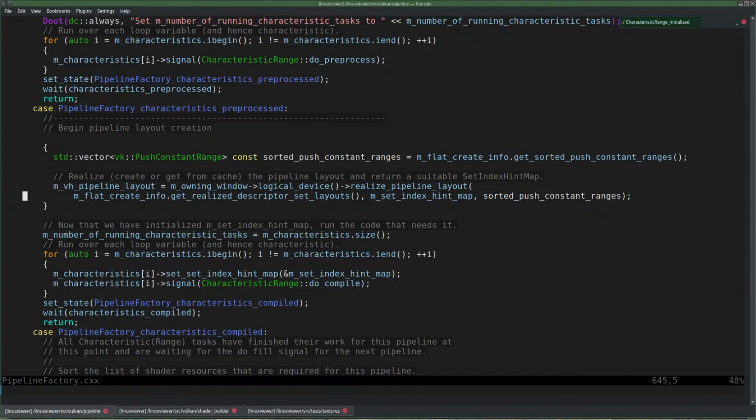The weird thing, however, is that the flat create info is just going to be passing something back that was stored in a pipeline factory. So if this is the only place where that is being called, I might as well just remove all of this as well.